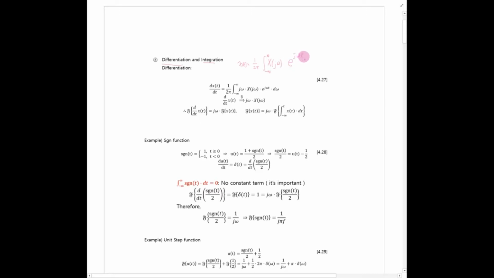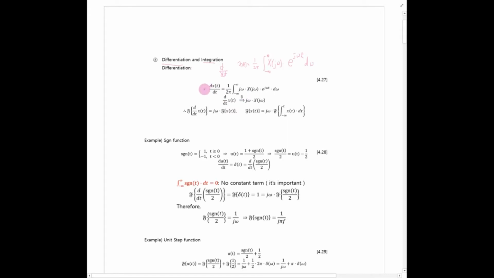We take the inverse Fourier transform of this one, taking integration over omega. So this is the inverse Fourier transform expression. We just take the differentiation with respect to time. Then this part gives dx over dt, and look here, this part is not a function of time, it's only the exponent that is a function of time t. So j omega is a coefficient of the t. So j omega comes out of the exponent, and the rest is constant with respect to time. So the differentiation is given in that way.